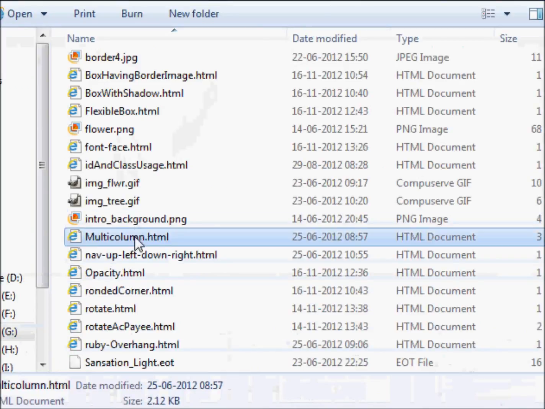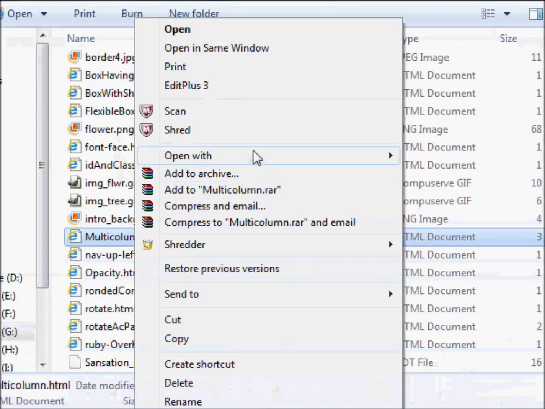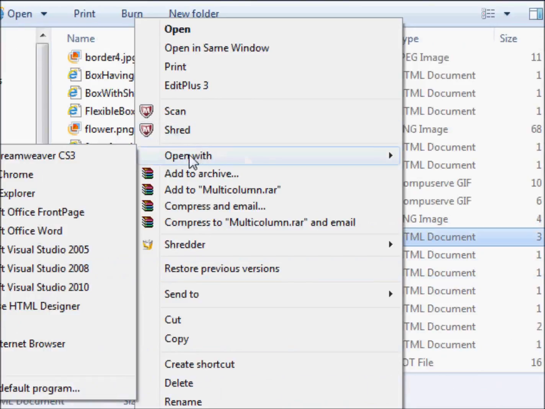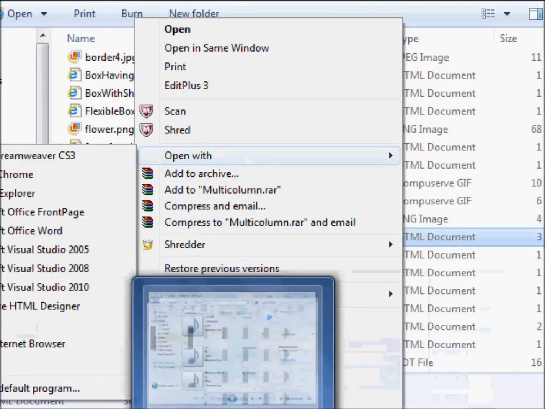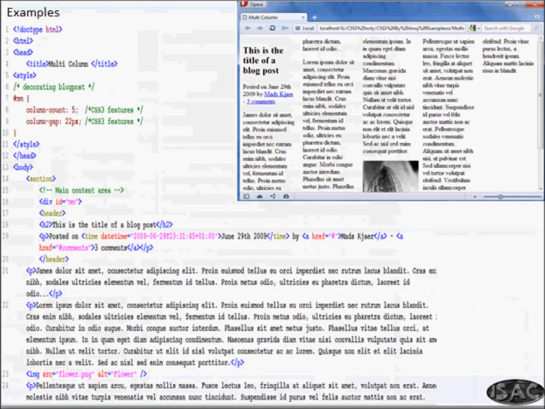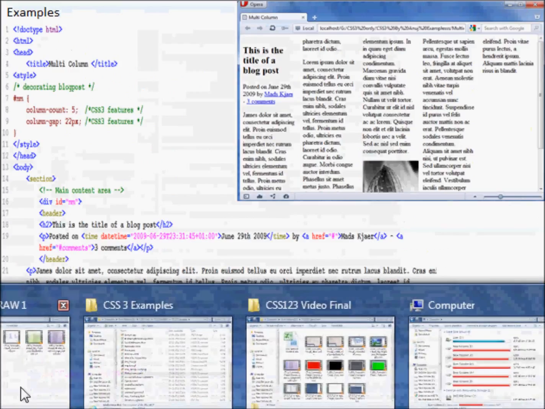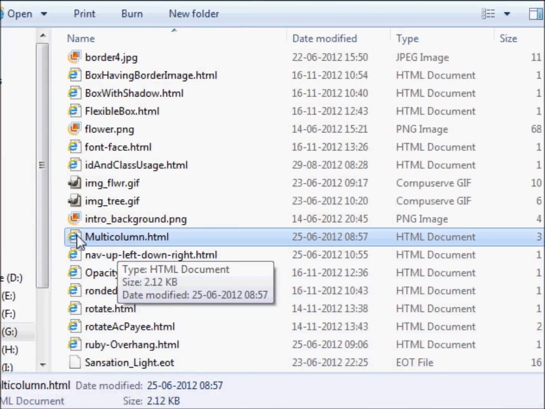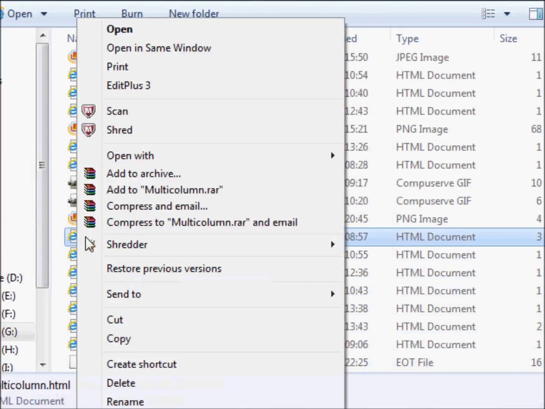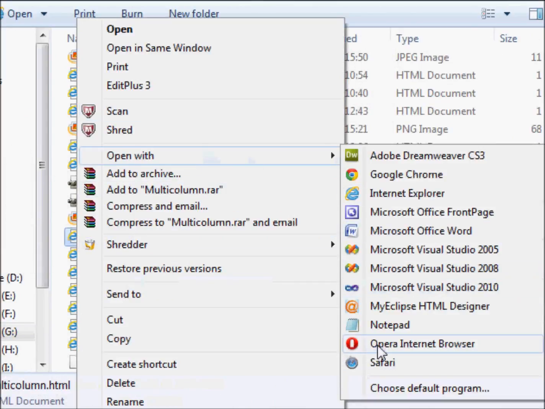Now let me open it with Opera: right click, open with, Opera Internet Browser.